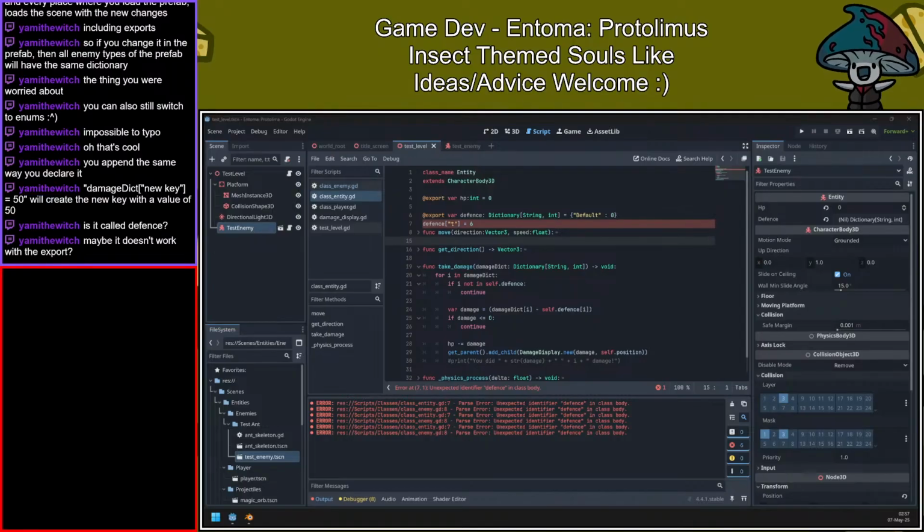To add a key to an existing dictionary, access it like an existing key and assign to it.